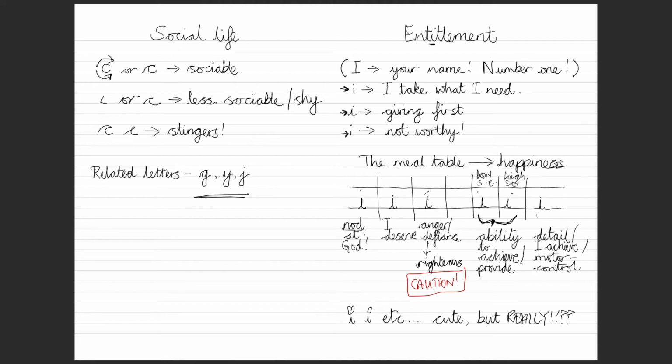Okay. Any kind of jab is a sign of some kind of anger. I'm going to define this here because the letter I is about taking what you need, and I'm sorry there's a baby crying, you might be able to hear it. But because this I is about taking what we need, this is someone whose anger is righteous. Maybe this is someone who's been deprived of something in the past.